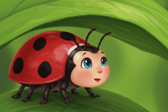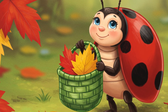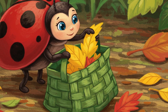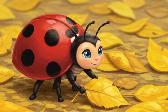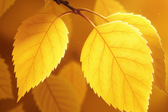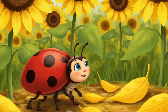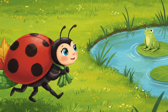She peeked under broad green leaves and looked closely at the petals of bright yellow flowers. Finally, near a patch of tall sunflowers, Lily spotted them — beautiful golden yellow leaves. Lily collected a few of the golden yellow leaves. "Just what Freddy needs!" Lily exclaimed happily. "They glow like tiny pieces of sunshine fallen to the ground."